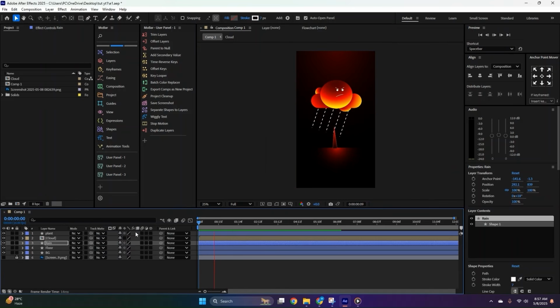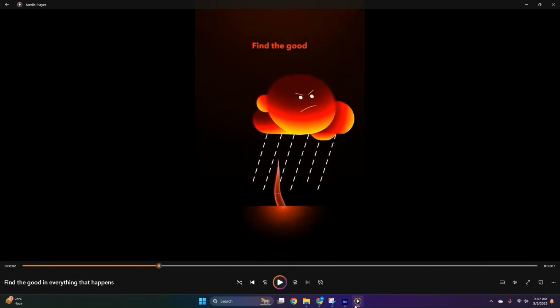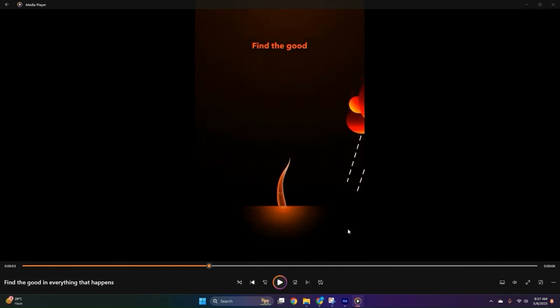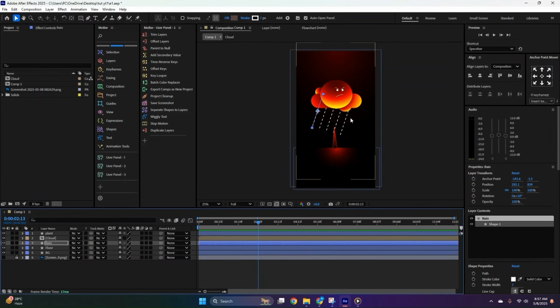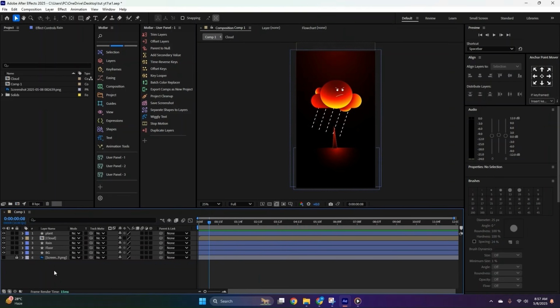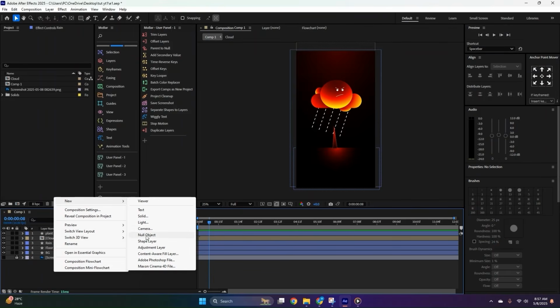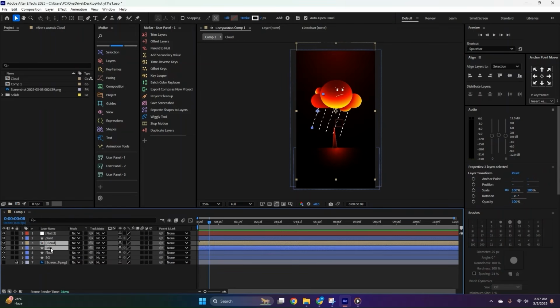See? Exactly how it's in the video. Now since our rain effect is ready, let's add animation in it. Create another layer. Link cloud and rain to it.